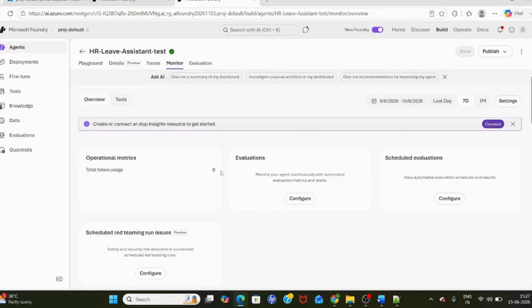As of now, remember that monitoring actually gives the operational metrics, details, evaluation, schedule, evaluation, these details. And details can be stored into App Insights. So simple logging and exception handling, everything will be tracked just like we do in normal API projects. Thank you so much. Again, we will meet in another session.